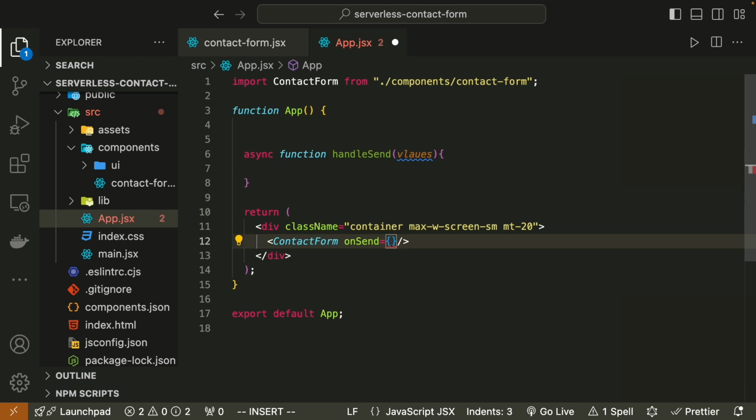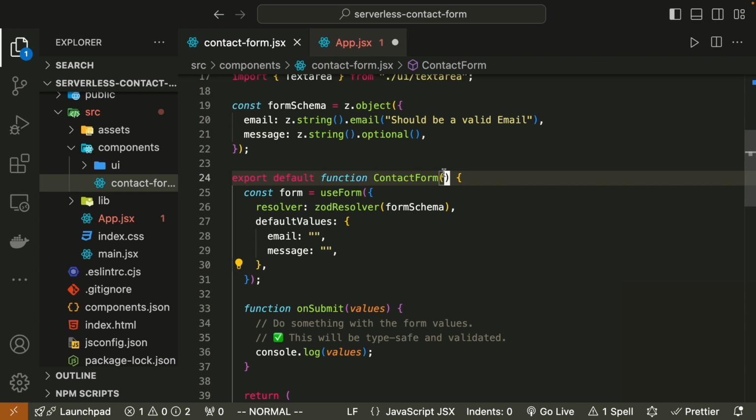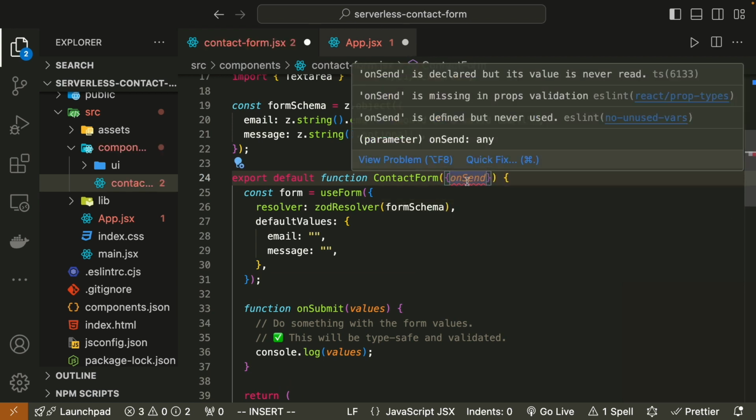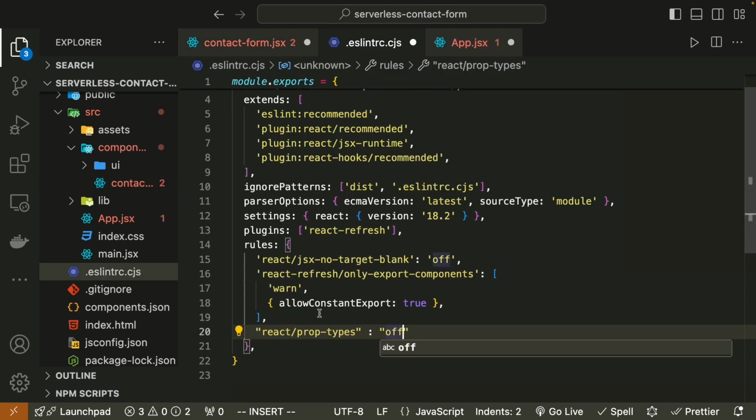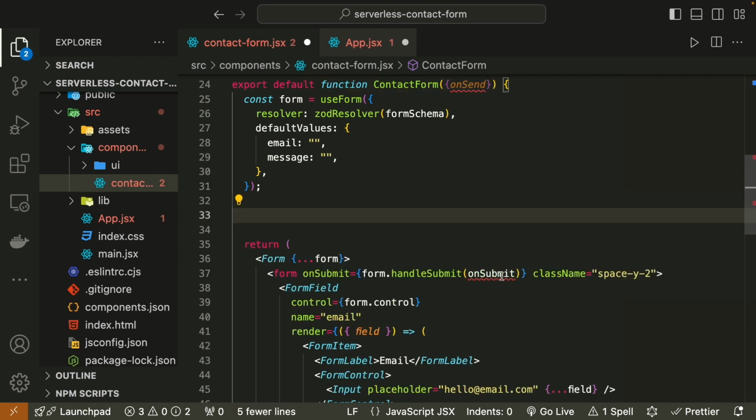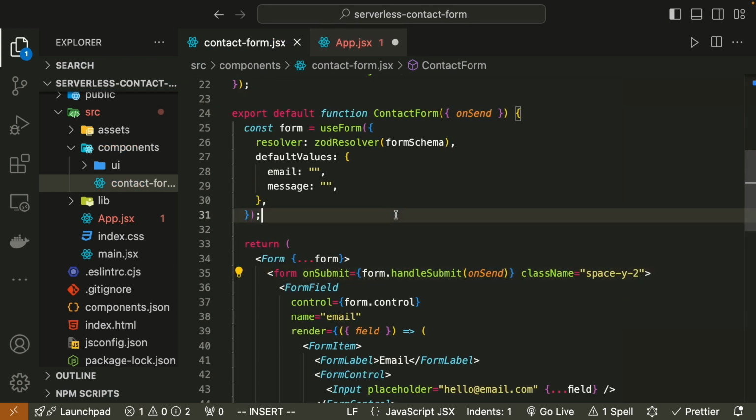On send, let me just call this function, and let us expect that here. It's not happy because I have to turn this off, right? And instead of having the on submit like this, let me just have on send.